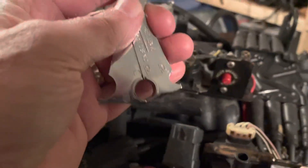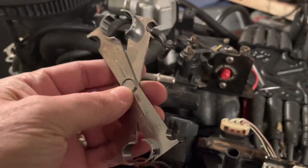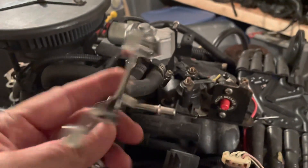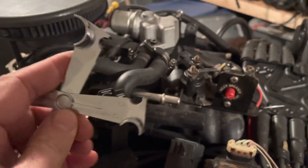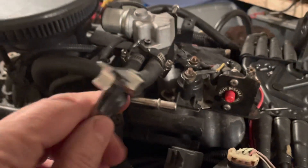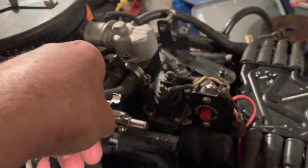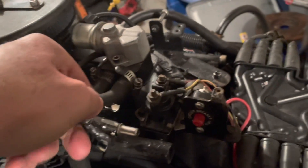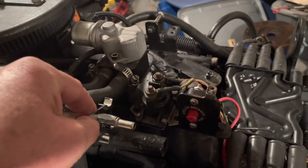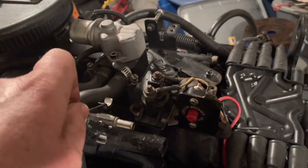The fuel line came off right here. I used a special tool - I already had a plastic version but it wasn't doing too well, so I went and bought this metal one. I think I used the 3/8th size, which is this size right here. Metal just seems to do a little better. You clamp it on like that - actually it goes further back - push it in and it releases the little teeth on the connector and it pulls loose from the fitting. These metal tools tend to work a little better than plastic. So anyway, that's off.